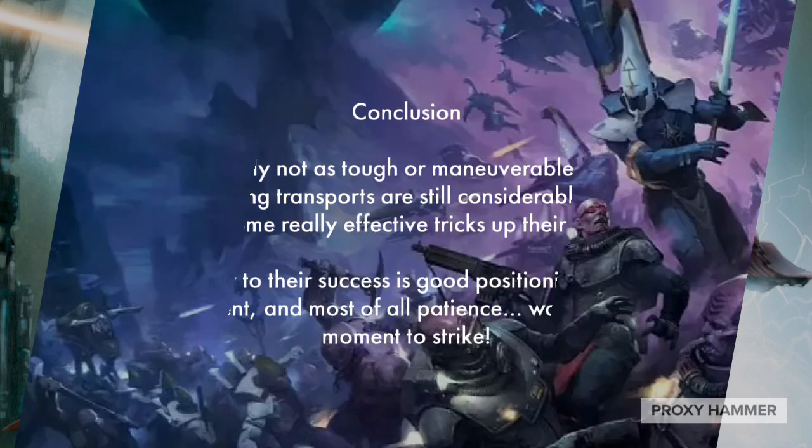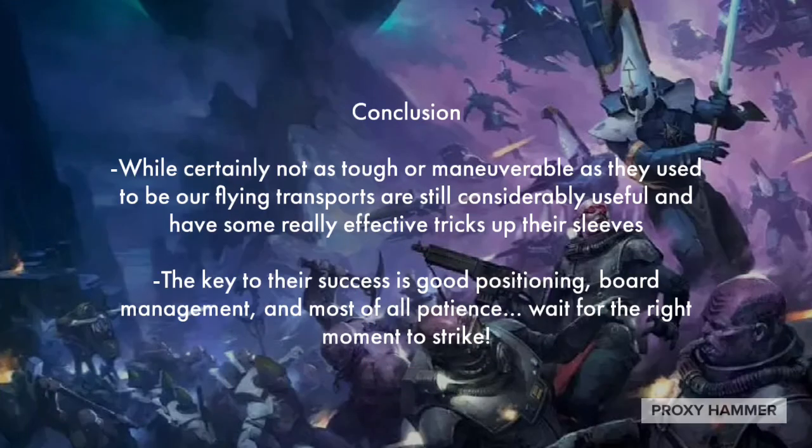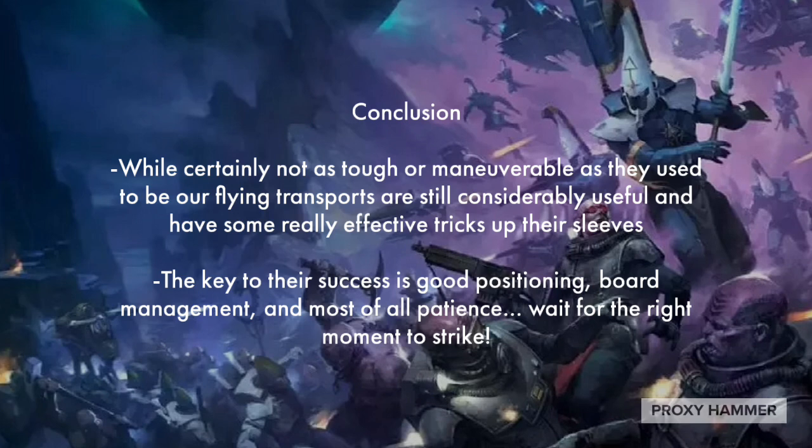So in conclusion, while certainly not as tough or maneuverable as they used to be, our flying transports are still considerably useful and have some really effective tricks up their sleeves. The key to their success, however, is good positioning, board management, and most of all, patience. You have to wait for the right moment to strike and the right moment to position your troops accordingly. And also really make sure that you're adapting to the current board state.